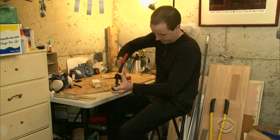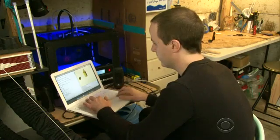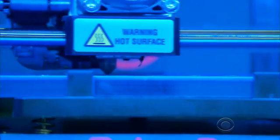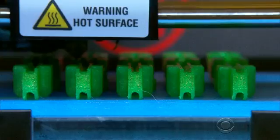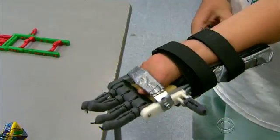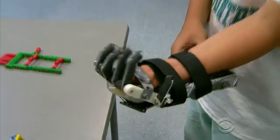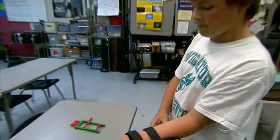Owen and a collaborator in South Africa designed a hand that could be made by a three-dimensional printer. It's essentially like a hot glue gun — it's plastic that feeds into it. The printer head gets really hot, it liquefies that plastic, and then layer by layer creates an object. The design relies on wrist movement: downward motion creates cable tension that closes the fingers, while a move upward opens them.